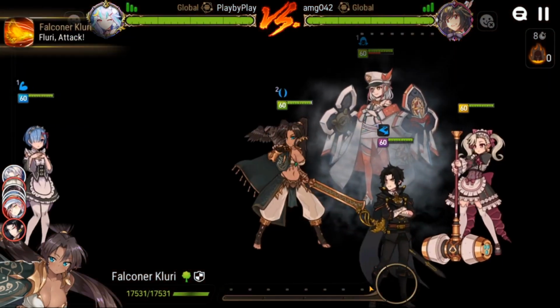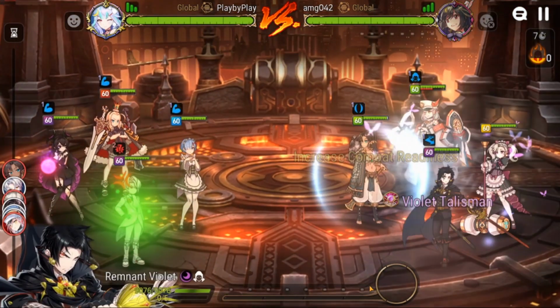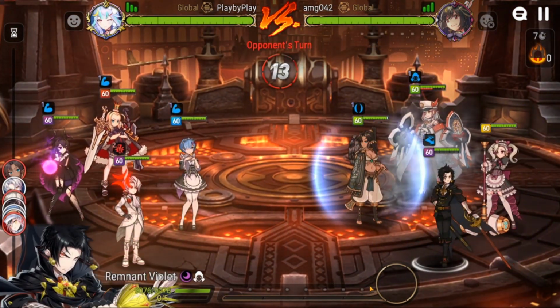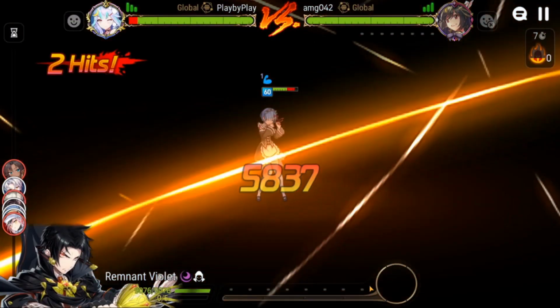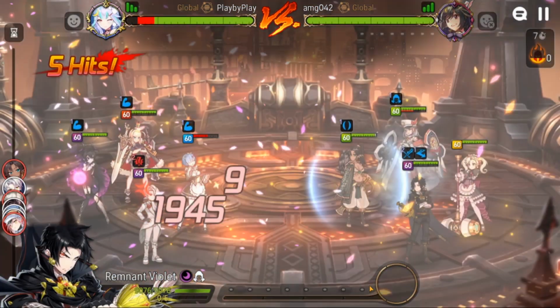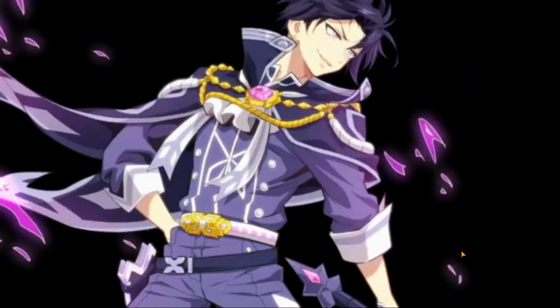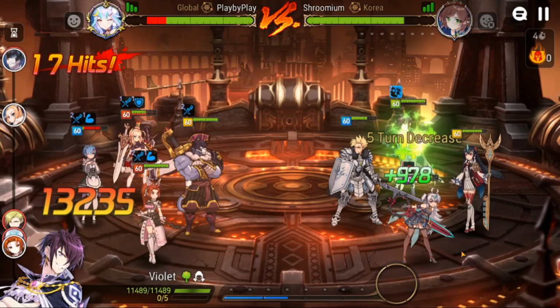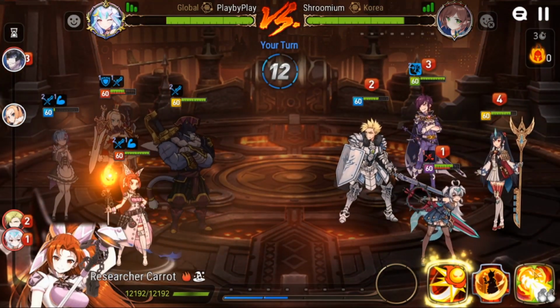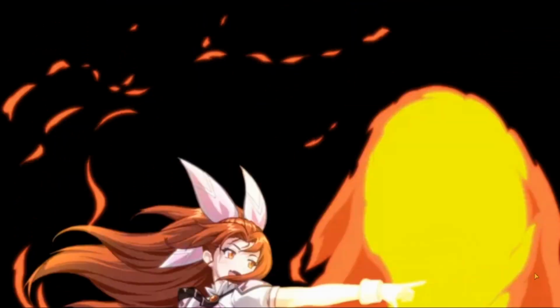We got Falconer Clury, Rylith, I guess you could say. The combo of bringing Falconer Clury and then one-shotting someone early. But they didn't need the defense break here. And so that's kind of the thing to keep in mind with Rem. If you don't bring damage mitigation, she's going to get one shot, right? Here's Rylith pretty much destroying my Rem. She's 1200 defense, 14k HP, and he pretty much just one-shotted her.